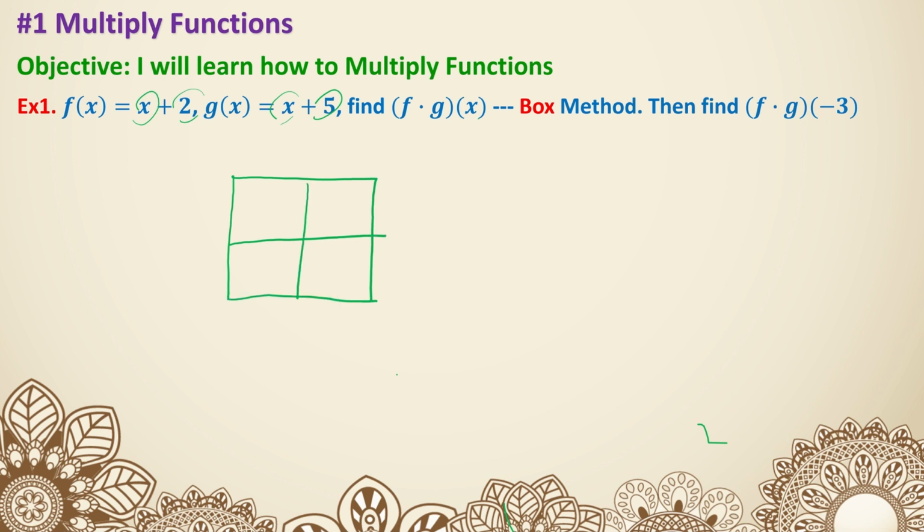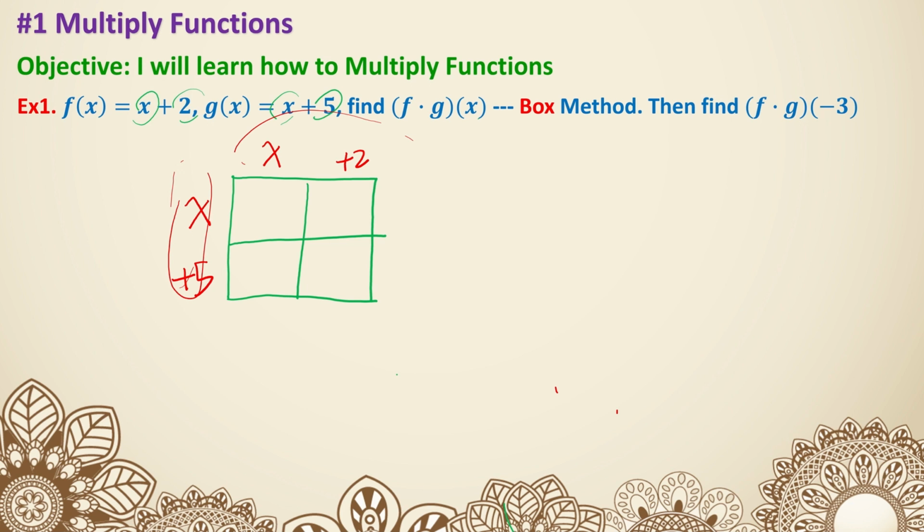And then we are going to put the function on the side of the box. As for if you put f of x vertically or horizontally, it doesn't quite matter, as long as you put them on either the side or the top. So let's say we're going to put x plus 2 on the top. So it's x as the first term, a positive 2 as the second term. Make sure you carry the signs with them. And that means g of x is going to be x and plus 5. The reason we put them this way is because every single term needs to be multiplied with every single term in the other function.